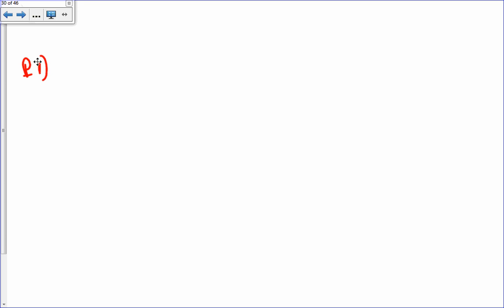As a woman walks, her entire weight is momentarily supported on the heel of one shoe. Calculate the pressure exerted by the floor on a high heel shoe worn by a 50-kilogram woman. So the mass of this woman is 50 kilograms. If the heel has an area of 2 centimeters squared, express the pressure in newtons per square meter and in atmospheres.